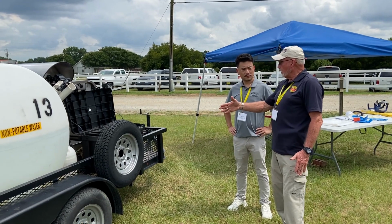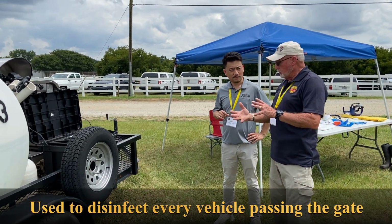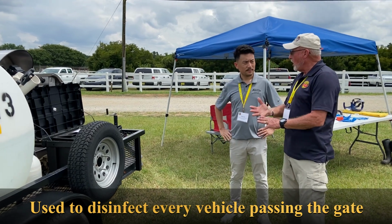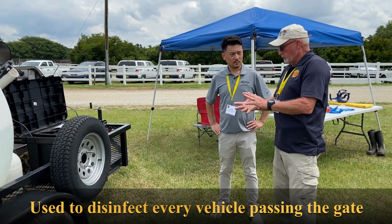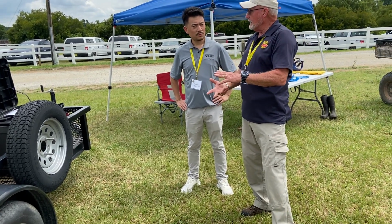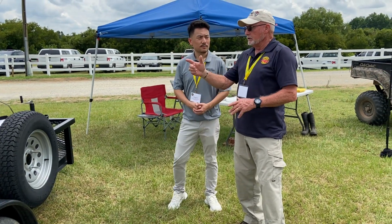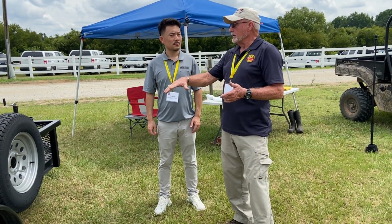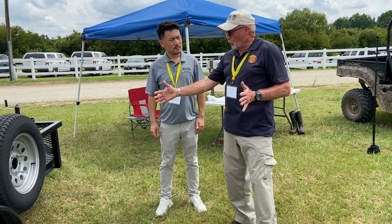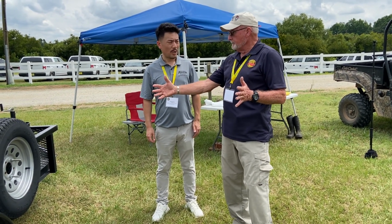The primary purpose for us is to guard the gate. Every vehicle that comes on, and early on in an avian influenza, that's water tankers, lots of them, some board trucks occasionally, and then immediately after the birds are down, it's all the compost or the carbon source material that's coming in on tractor trailers. This gives us the capacity to quickly clean them out. 20 to 30 minutes if it's a truck that's not totally sopped in mud.